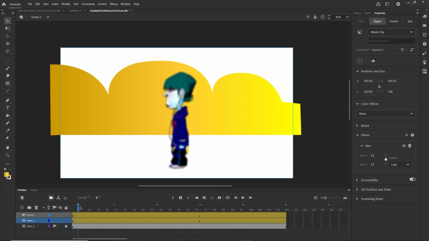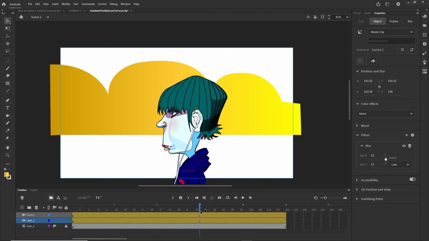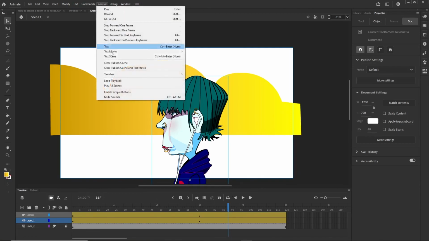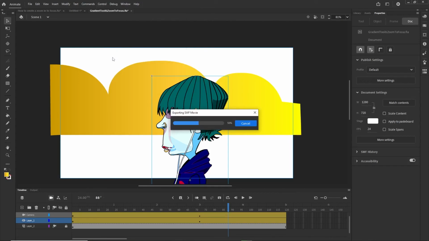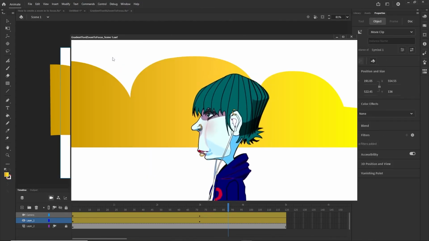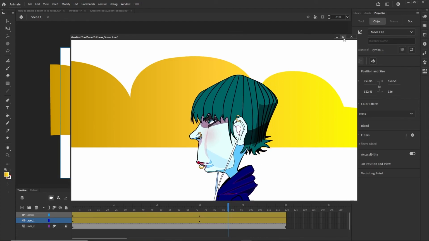Then that will tween from blurred through to clear on the second keyframe. Okay, we can test that out. Control test scene. Okay, and we have the effect of a zoom into focus.